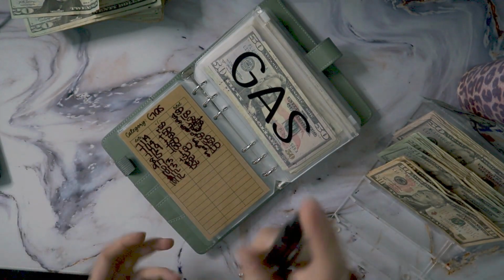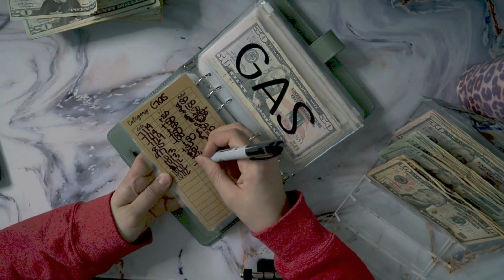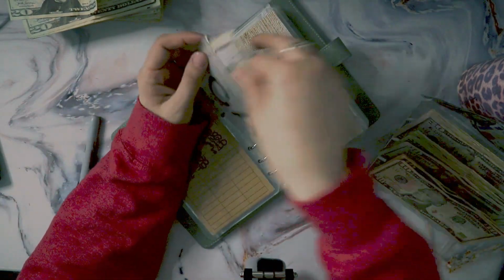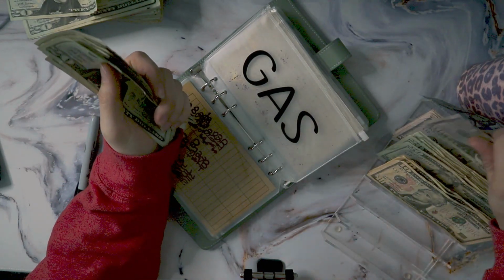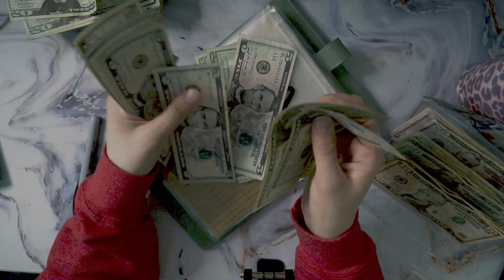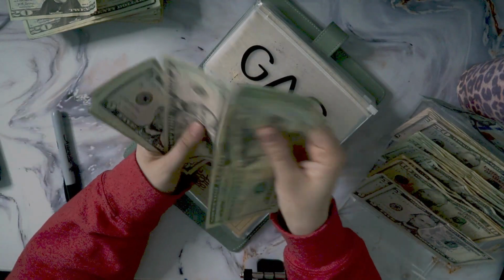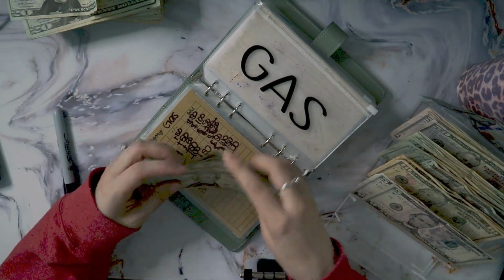Gas, I'm just going to take out 100. And I'm going to write this down over here, because this is also going towards my credit card. So I had to write down that that's going to a credit card payment. We're going to do 50, 70, 90, 95, and 100. Okay, so that leaves me with $100 towards gas.